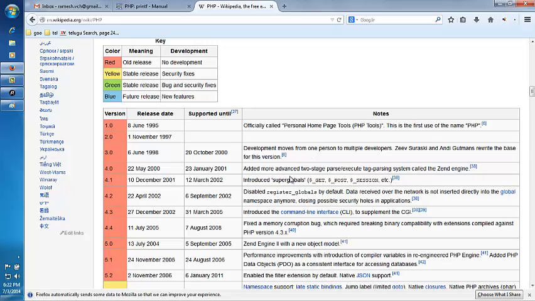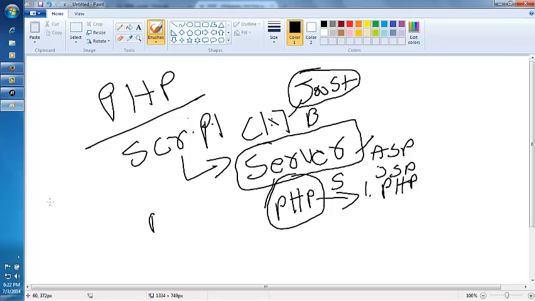From PHP 5 onwards, it supports the object model, which means it supports OOP concepts. At present, most of the time we are using PHP 5.